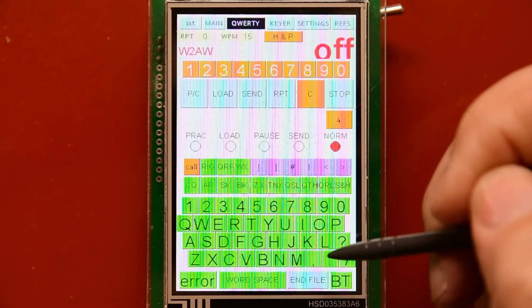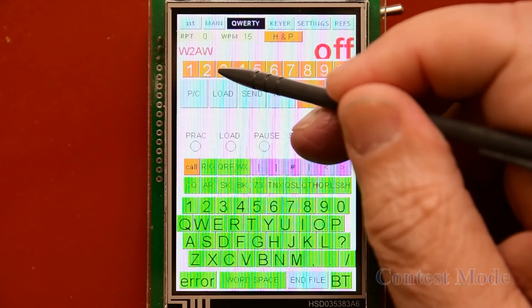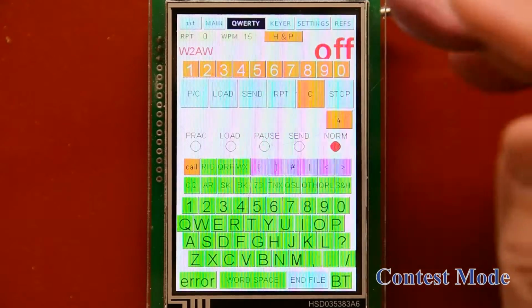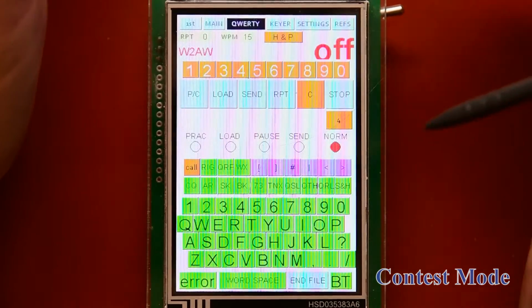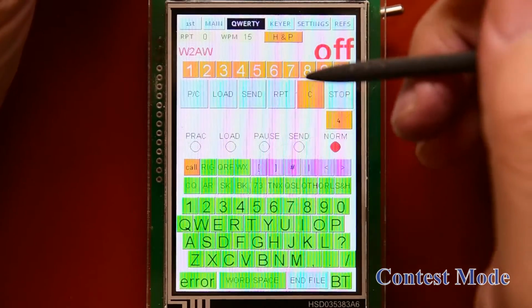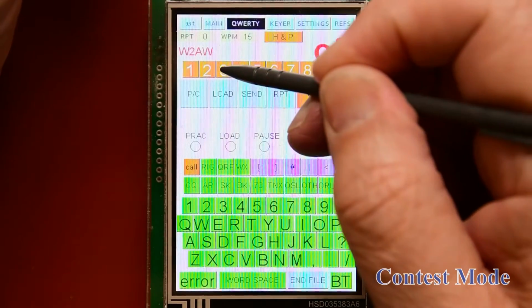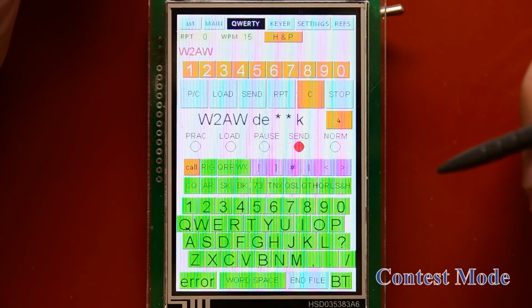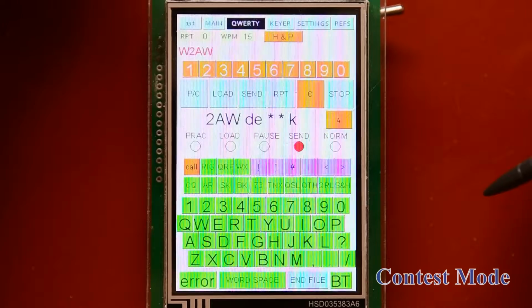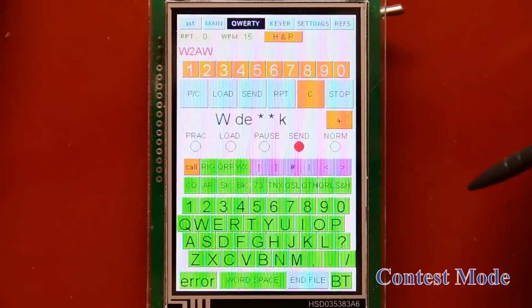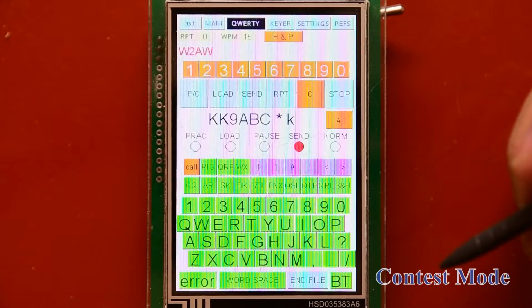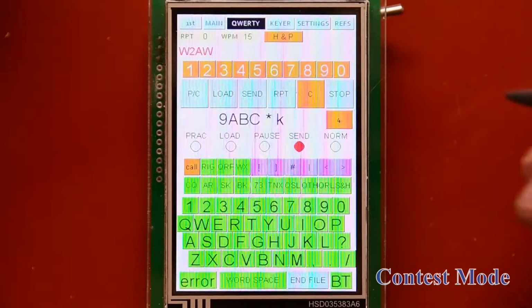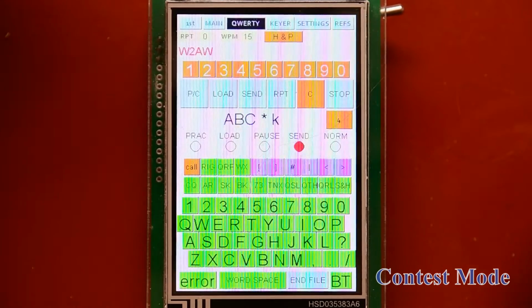And so now when I punch the 3 again, I wait for a time for that person to send his permission to transmit, and I tap memory 3, and now I'm sending the W2AW from me. Granted, this is long for a contest, but it shows you how the memory works. You can use that then in any fashion that you so desire.